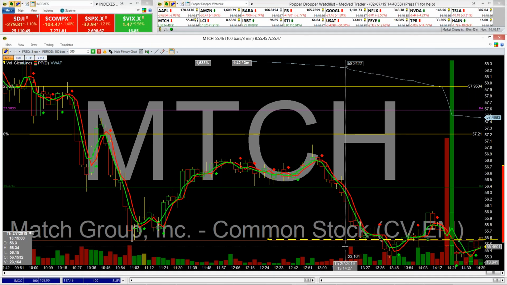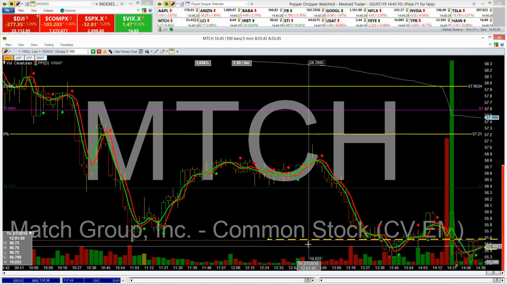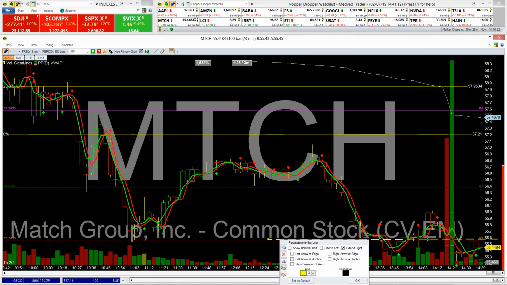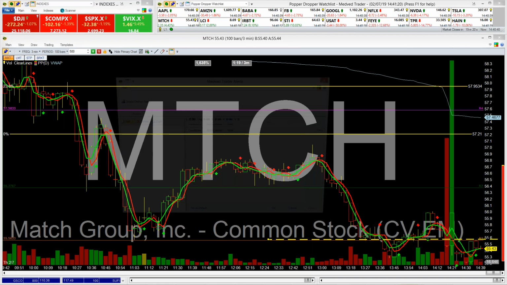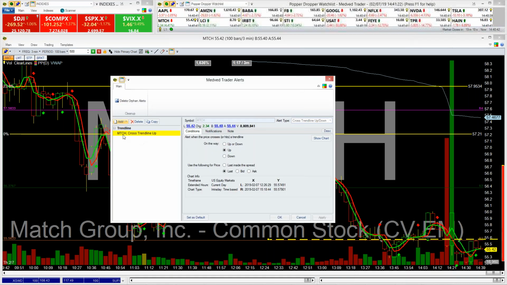This is good if you have 4 or 5 stocks and can't keep an eye on all of them. You can build these price alerts and add them in. You can edit it by right-clicking on the line and then going to edit the alert. And so it tells you what it is. It's cross trend line up.